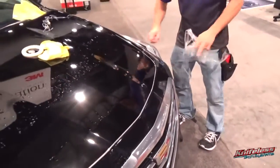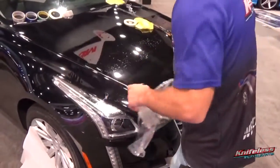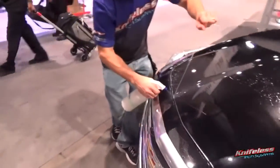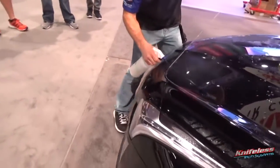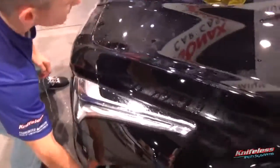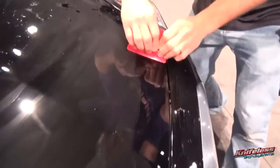So once he gets that done, he's going to pull the tape across, and again, this is still just on the top of the PPF, not under it. And once he's done, he pulls the piece that's underneath away into the body, and then sprays it with alcohol as he goes. And you can actually even use a pressurized sprayer there, just so you don't have to keep on squeezing. But again, just spray it underneath there so it's nice and wet with that light alcohol solution, and then he simply squeegees it down on the surface as standard procedure.